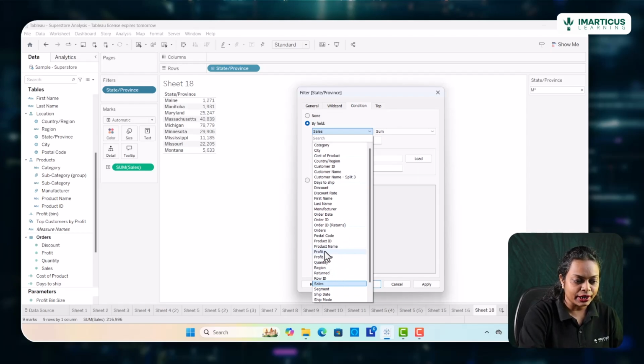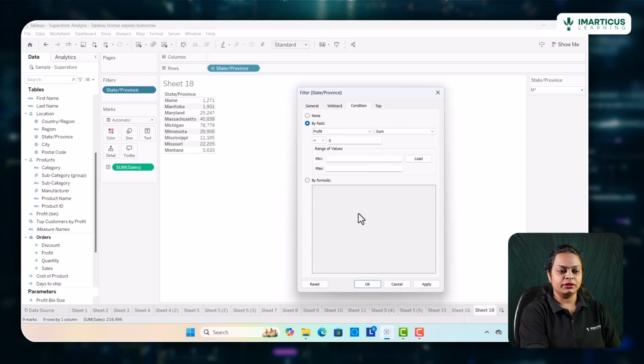So suppose if I try to select the profit variable here and I try to load the values, can you see I'm getting the loss and the profit value here. Now based on this range, I can set the condition. So let's say the sum of profit is greater than or equal to 5,000. Okay, I'm just passing a number randomly.